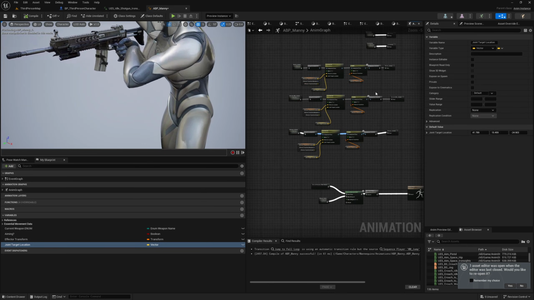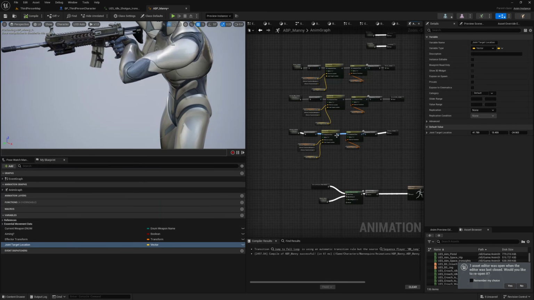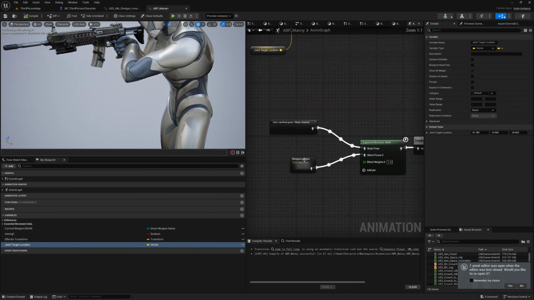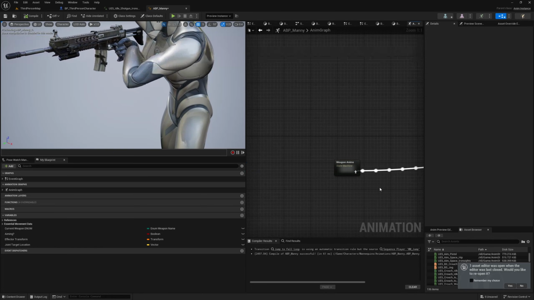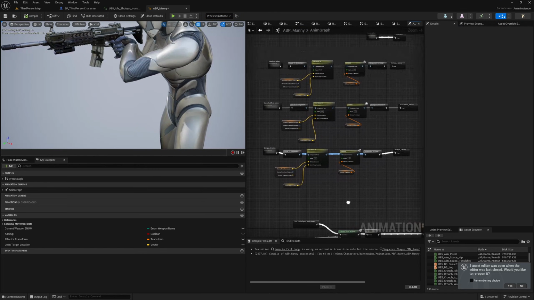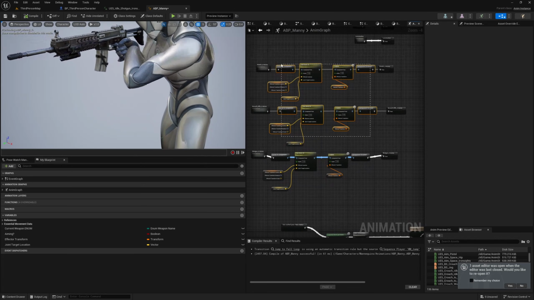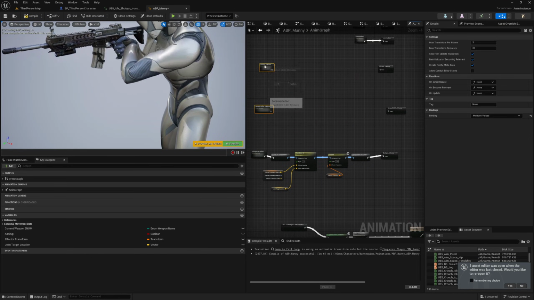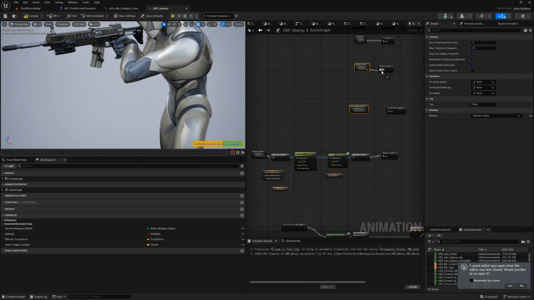And I'm not going to do my IK here. I'm actually going to do it in front of weapon enums right here, so I can just apply it to all my weapons. So I can actually just delete most of this and plug these back in.